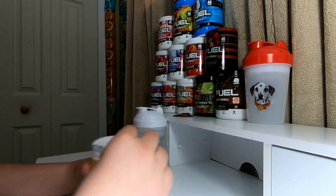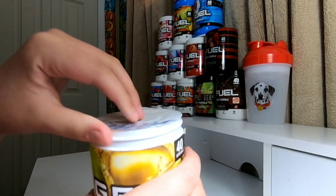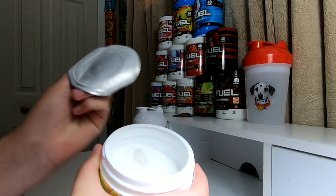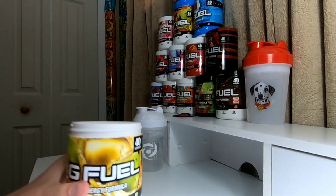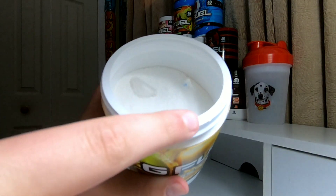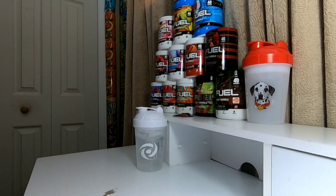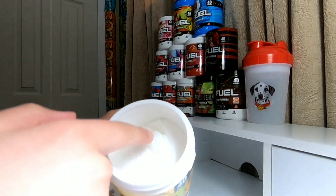The bottom is pretty loose on this, not going to lie. I'm going to go ahead and peel this part off right here. Pretty sure the powder is just white. I'm going to throw that away. When I went to sniff it, there's like powder right there on this part and it got all in my nose. That's pretty bad, but the powder smells kind of weird. The scooper is basically right on top — it's like right there.